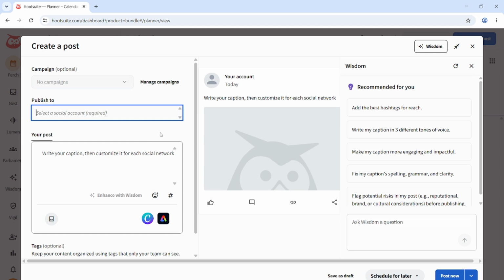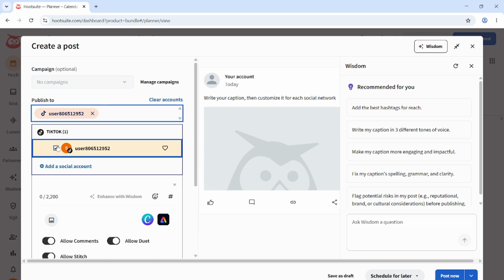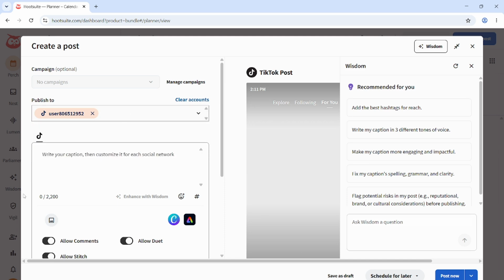Next, you will select the social account you want to post to. After you click Create a Post, you should see a section or drop-down menu labeled for choosing an account. Select a social account that matches the audience you want to reach. For example, if you manage multiple profiles, this is where you choose whether you are posting to one account or another. This step matters because it ensures your post appears in the correct place and uses the right permissions and settings for that profile. Once you have chosen the account, you can enter your post text.